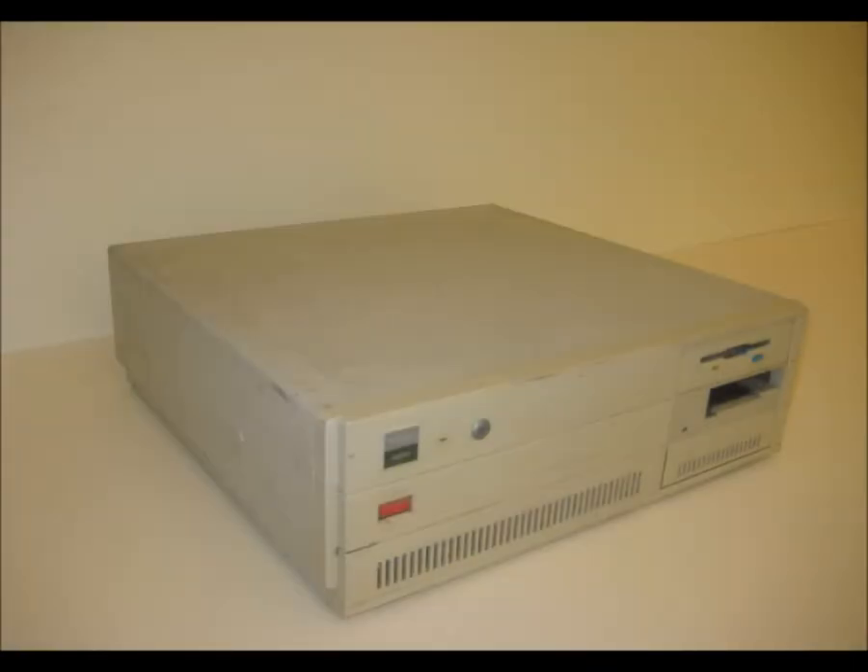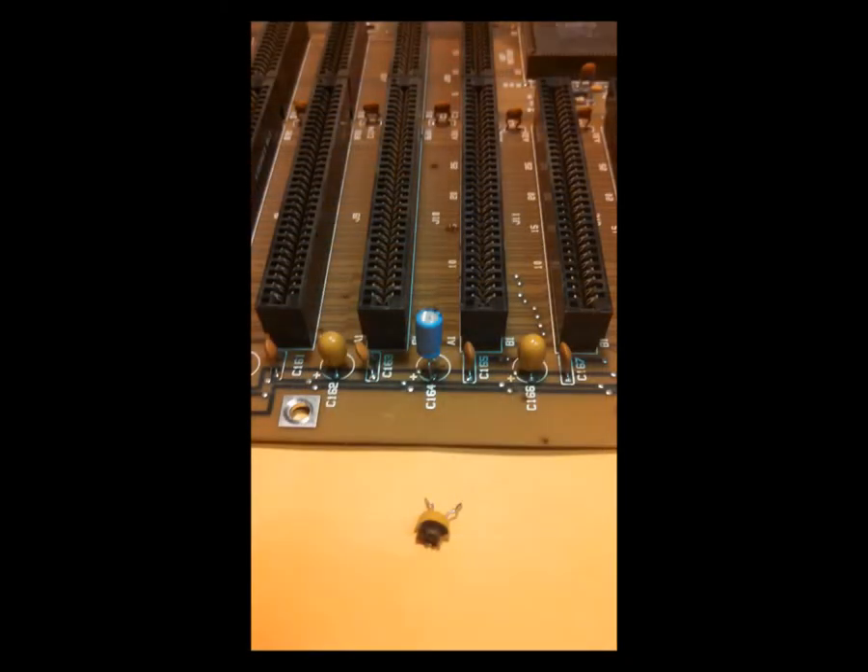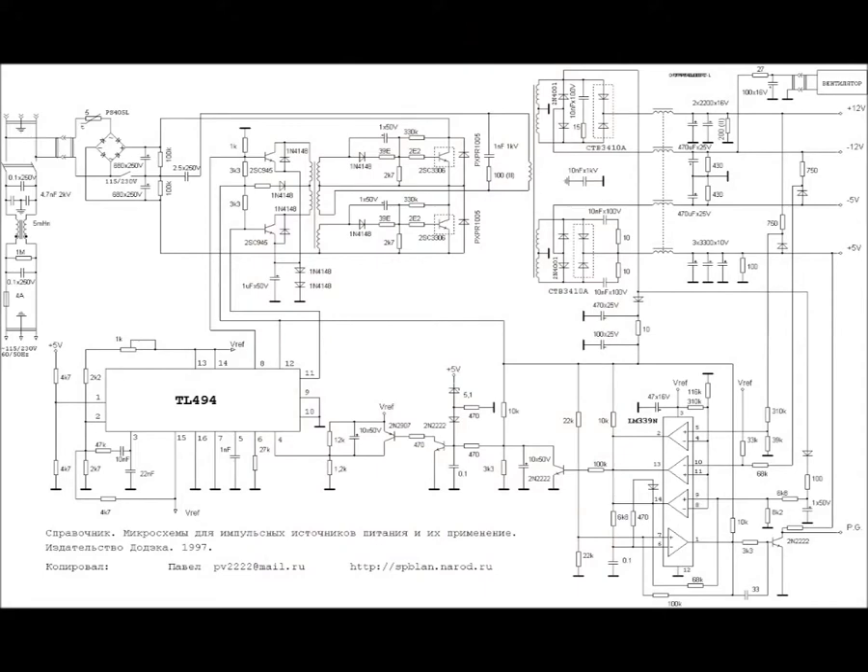From day one, this box had issues. The power supply would only blink before shutdown. I pulled everything out of the chassis except the motherboard, but still no go. With it disconnected, the supply did power on, so I checked for shorts between the motherboard's power connector pins and ground, but still no luck. There was one capacitor that had blown its top, but it didn't seem to be the problem. I replaced it for good measure.